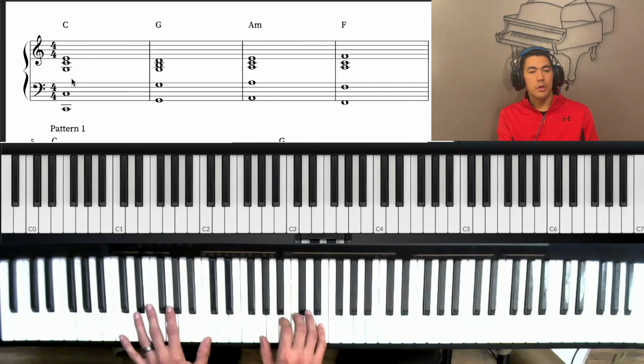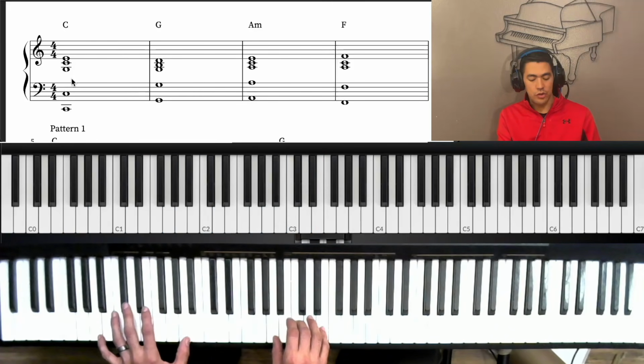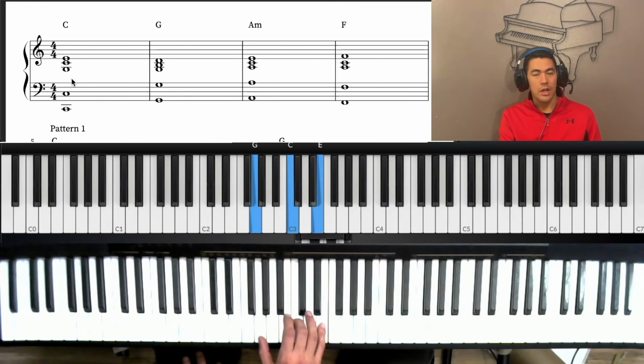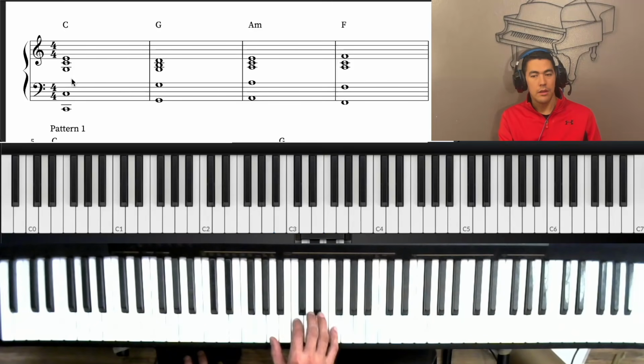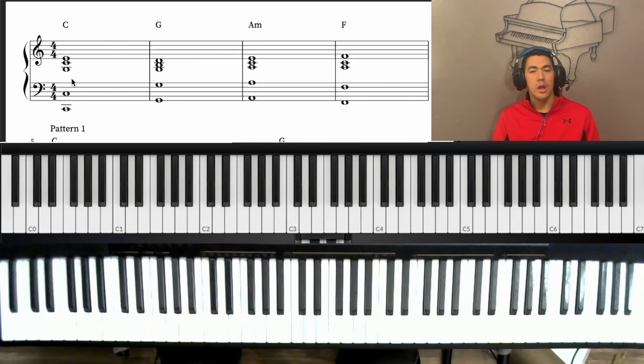Now the reason why we play the chords in this arrangement and these inversions is so the chords stay close together in our right hand. They're all real close, and it makes it sound much more smooth and connected when we play our chords in inversions that are close to each other.